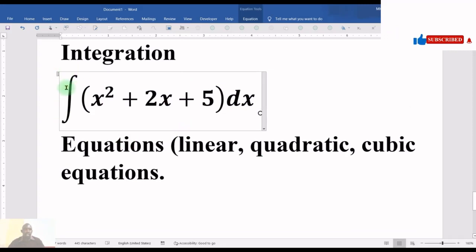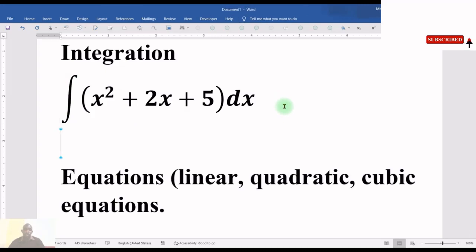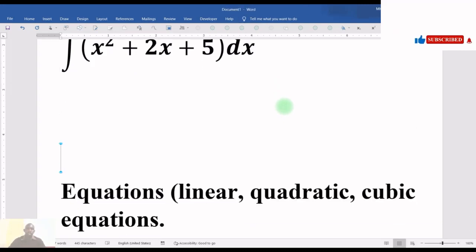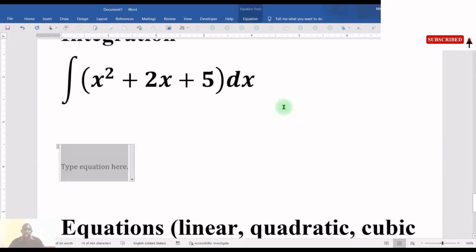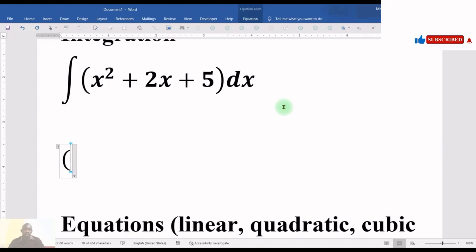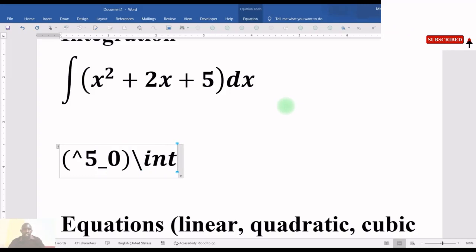Also, if it has some limits, lower and upper limit, how can you type it? Let me show you how you can type it. Enter the equation editor and then open the bracket, enter the caret sign, then maybe 5, then the lower limit, maybe it is 0, then close the bracket and then enter int and space.